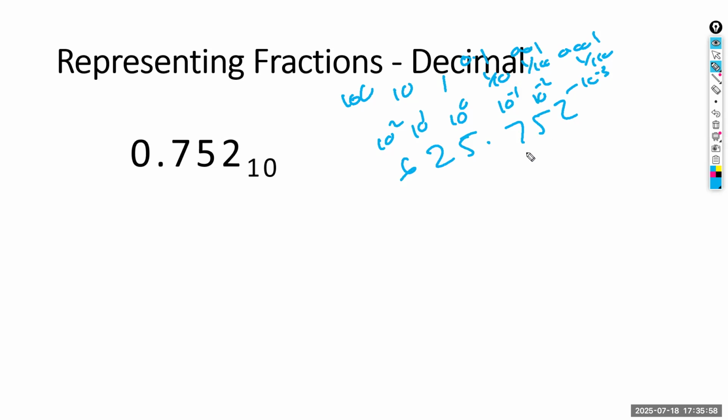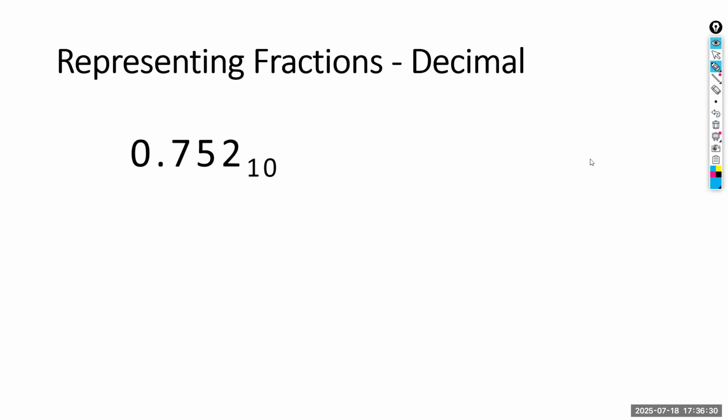Yes, right? Likewise. So the best way to tell it, or not the best way, the correct way is 625.752, because 0.1 into 7 is 0.7. And this is 0.05. This is 0.002. So therefore, it's correct to say 0.752 as seven, five, two. So you must know what you are talking about, right? And why do we speak like that? Right. So that is base 10.